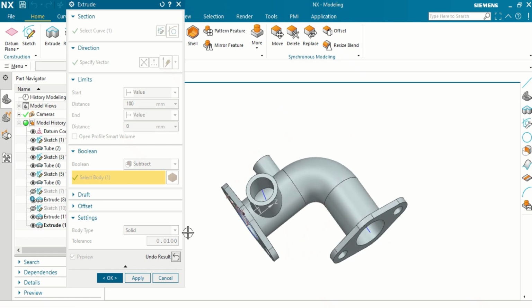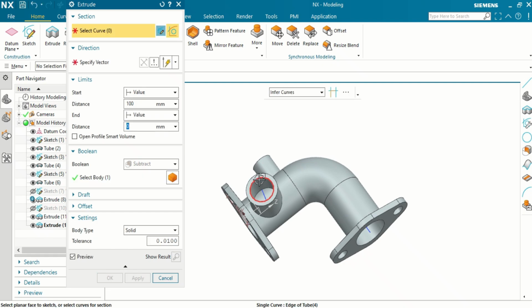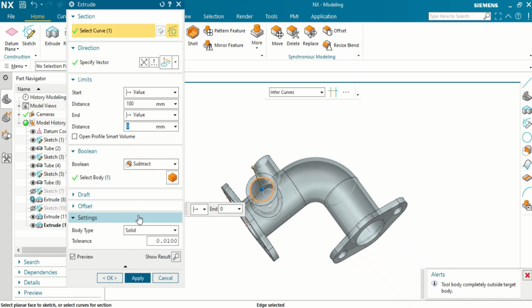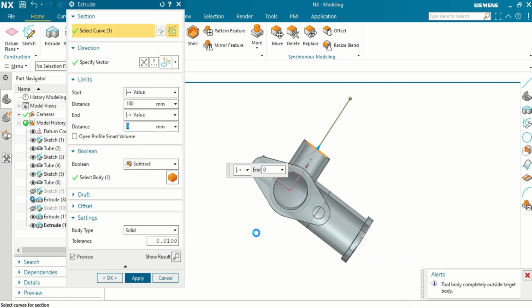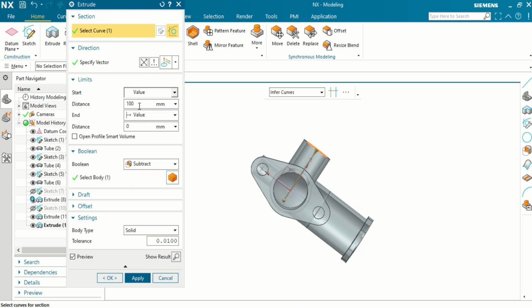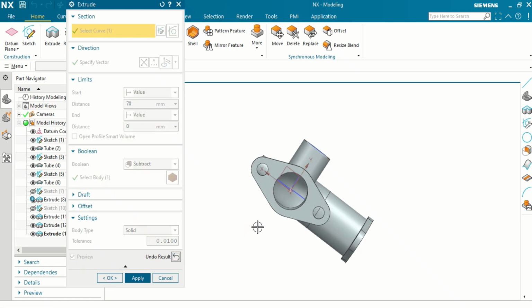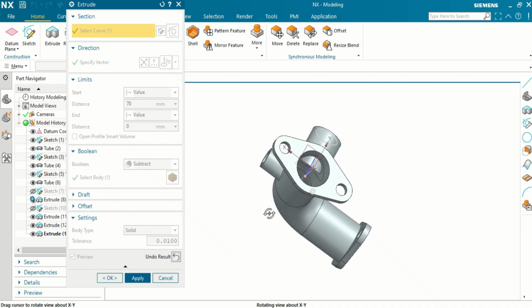So for that, again, let's create two more subtractions, but in reverse direction. This one should be somewhat 70 mm. That's through.